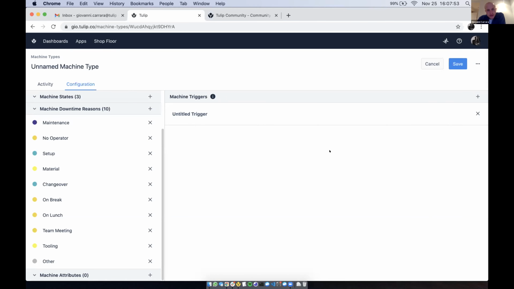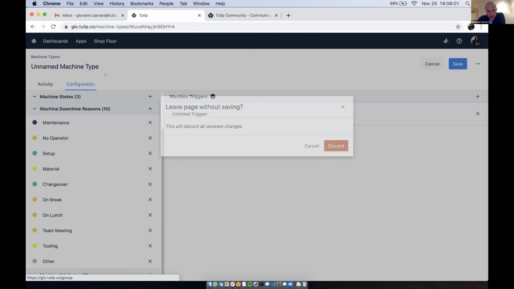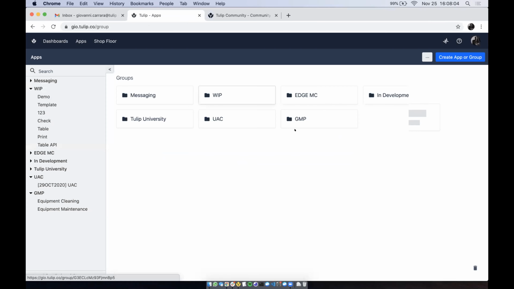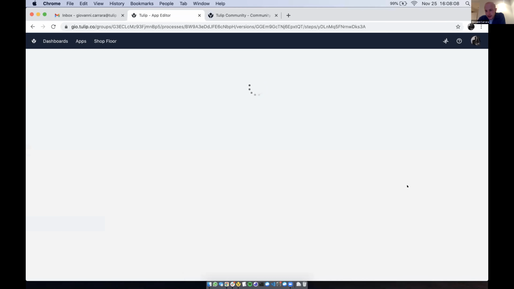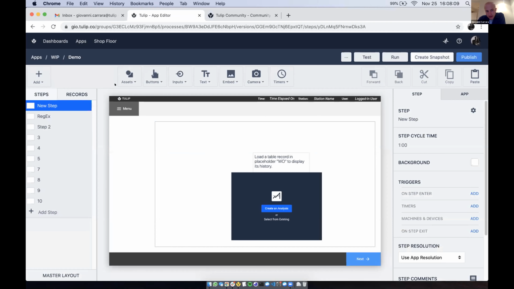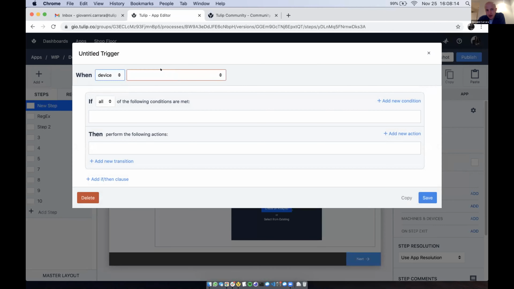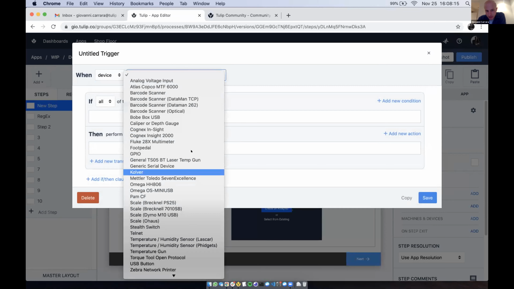We just have 4 outputs: idle, alarm, stop, and part completion. Okay, but you're using triggers from the apps in here. From the gateway, yeah. So essentially, when the gateway outputs here, then go to a specific step or something.